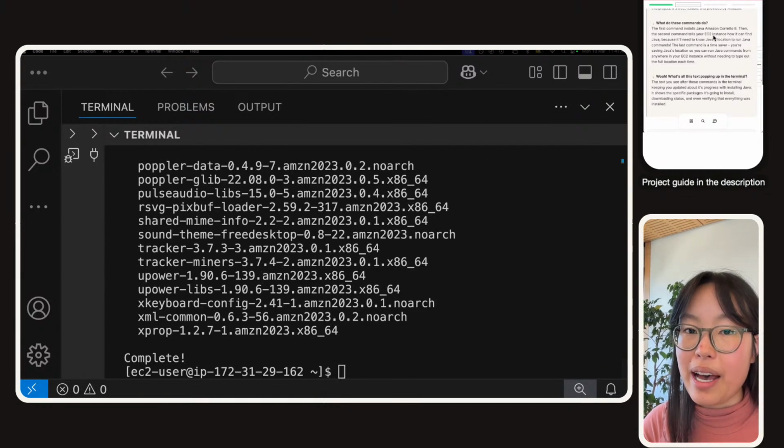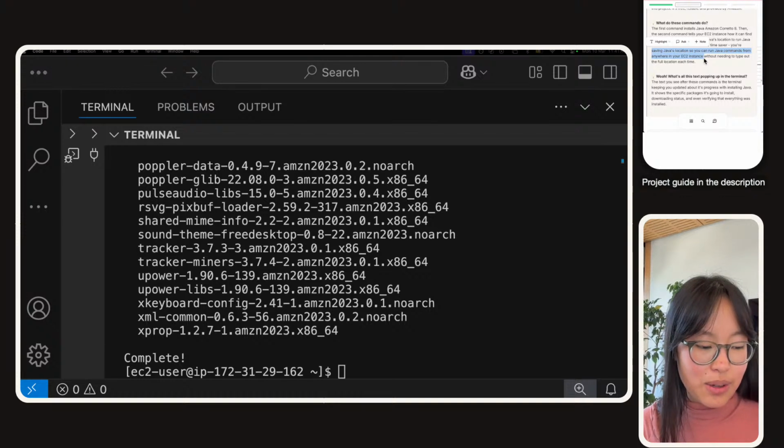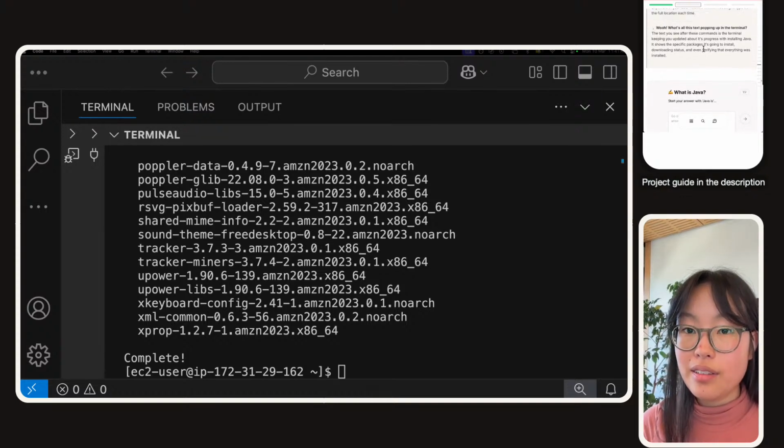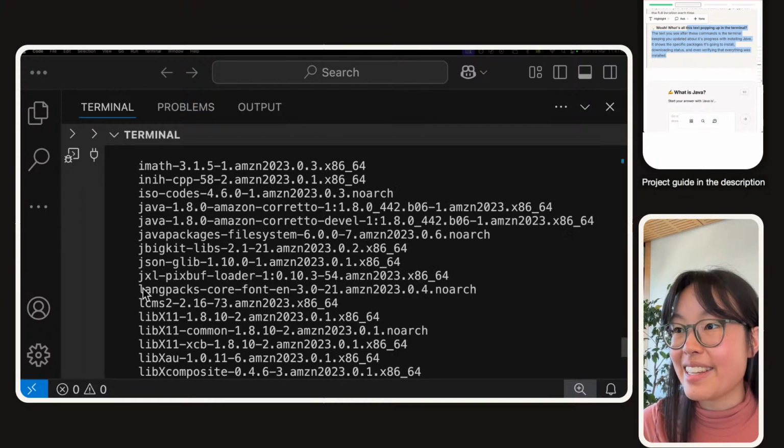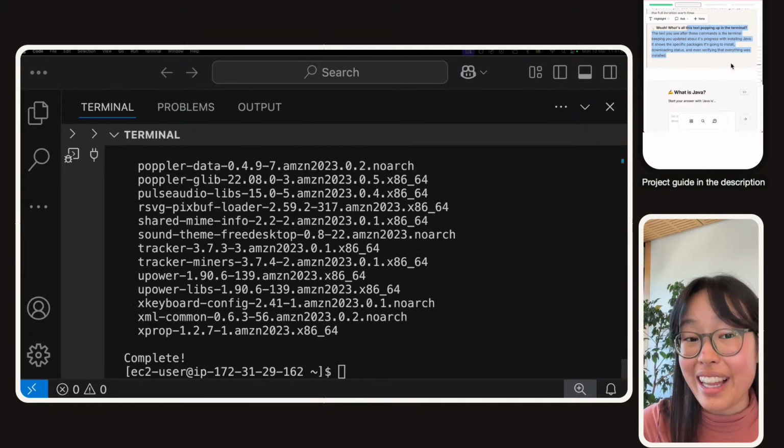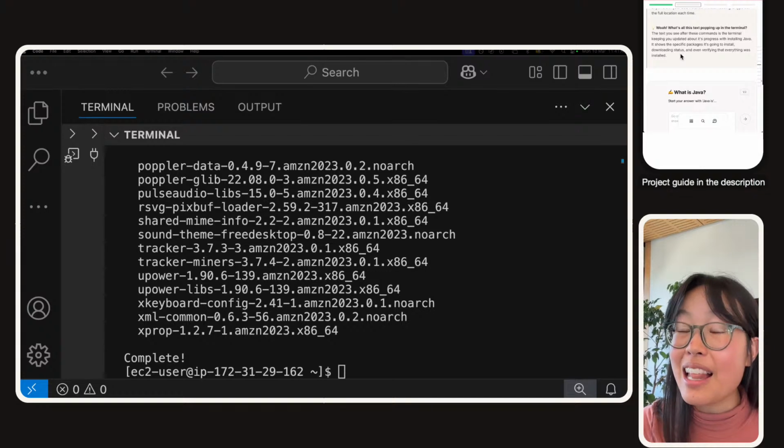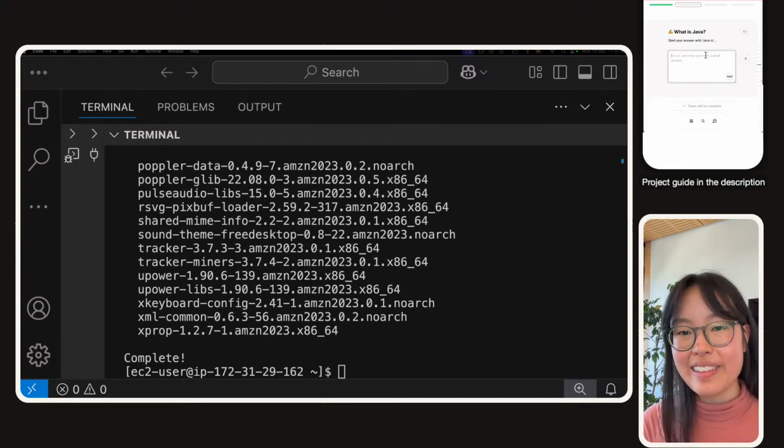The commands that we ran are all about installing Java Corretto 8, telling your instance how it can find Java, and then saving Java's location, that shortcut that I talked about, so you can run Java commands from anywhere in your EC2 instance. If you saw this text, just know you don't need to understand every line, definitely not. The terminal was just telling you its progress with installing Java.